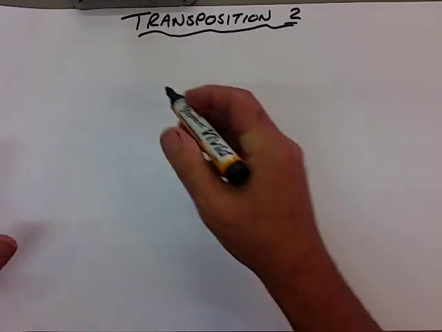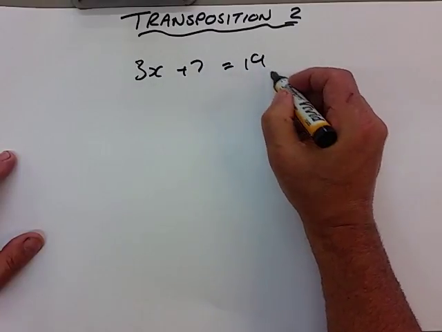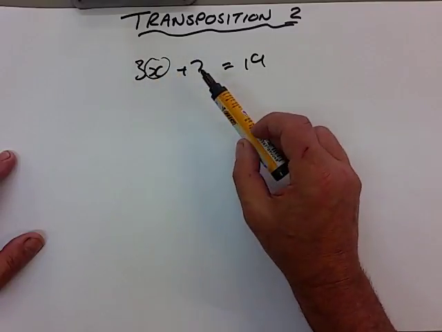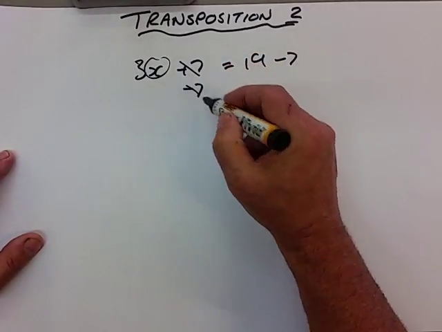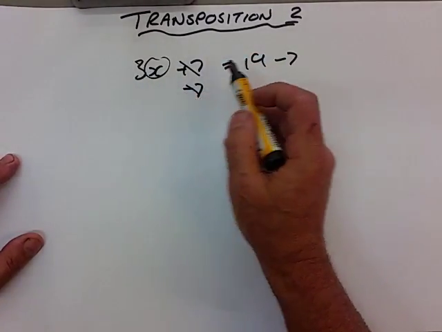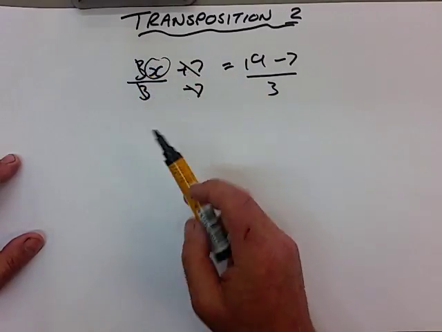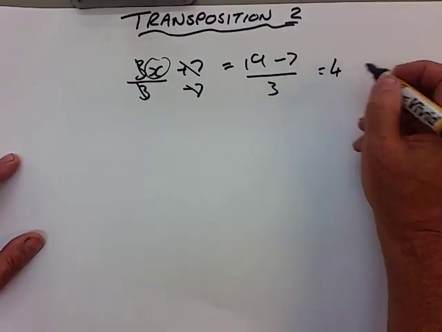In the previous short video I showed you the long way to transpose, where what we do to one side of the equation we do to the other. The example being 3x plus 7 equals 19. If we want to make x the subject, we start getting rid of some of the other variables. So if we minus 7 on this side, minus 7 on this side, they disappear. We're left with 3x. We divide that by 3 and divide that by 3, and now we're left with x equals 19 minus 7 divided by 3, which equals 4.